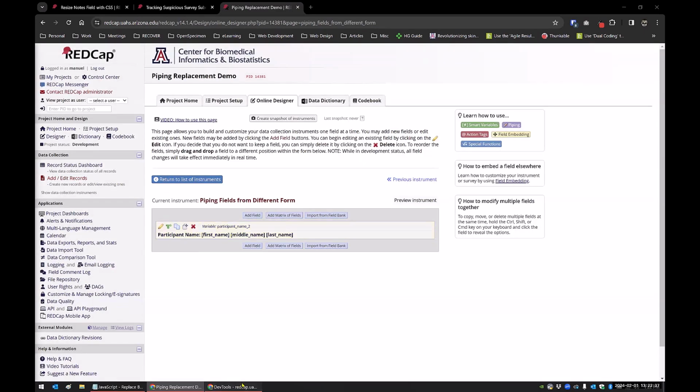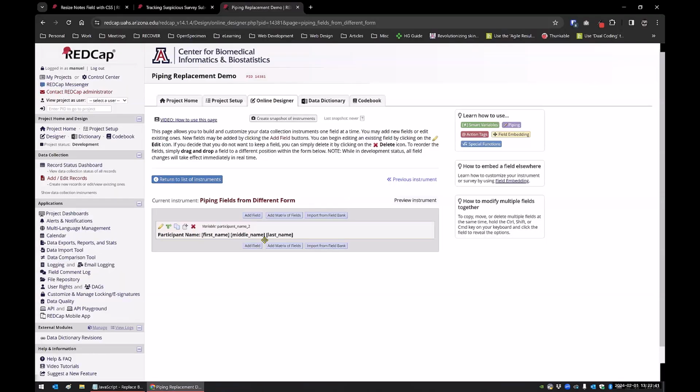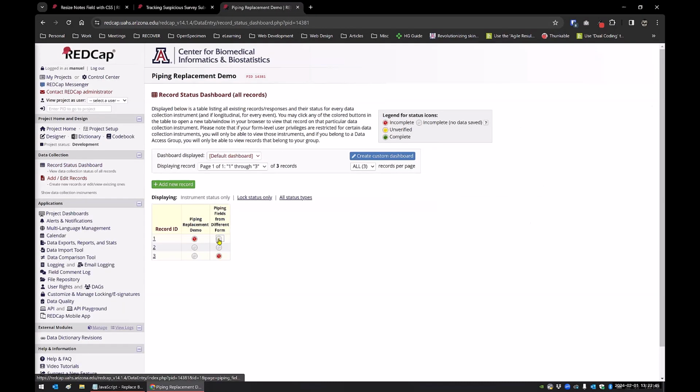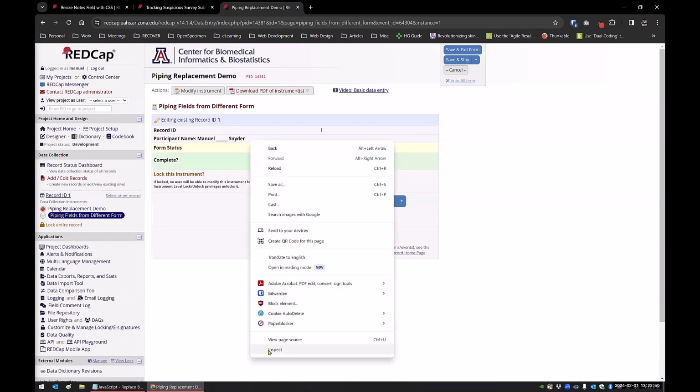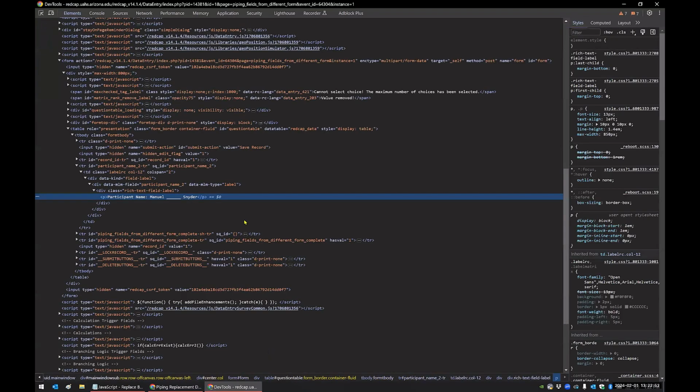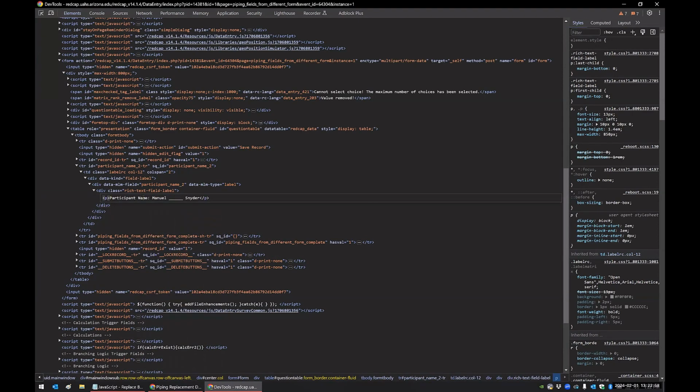But the big thing is that whenever the fields get piped to a new form, REDCap no longer runs the code that does the piping. What it does is it just grabs this text. It renders out what the piping text would be, and puts that text directly into the paragraph tags.